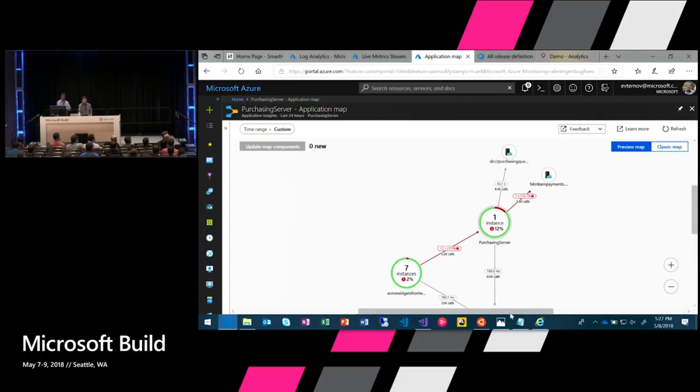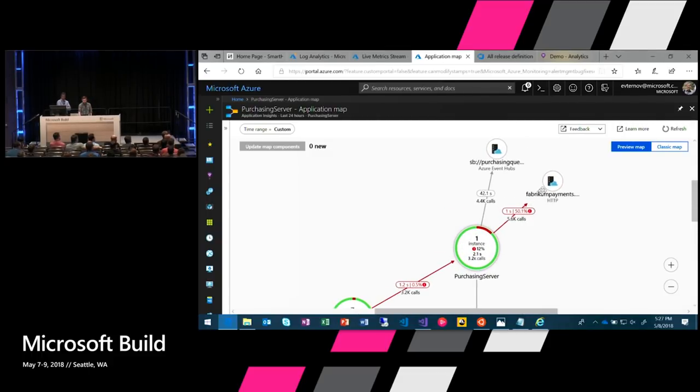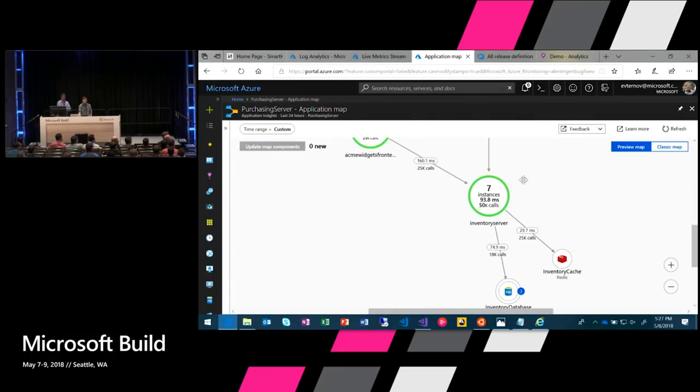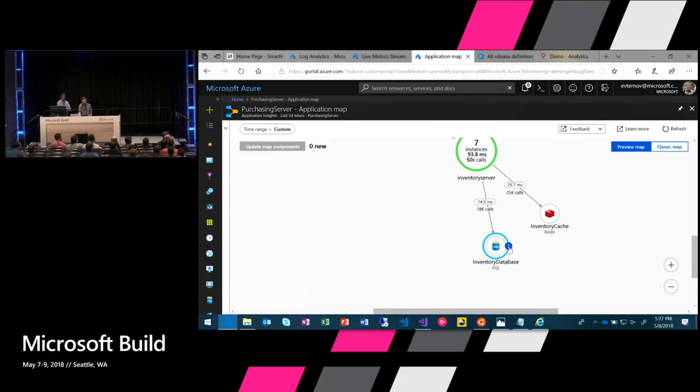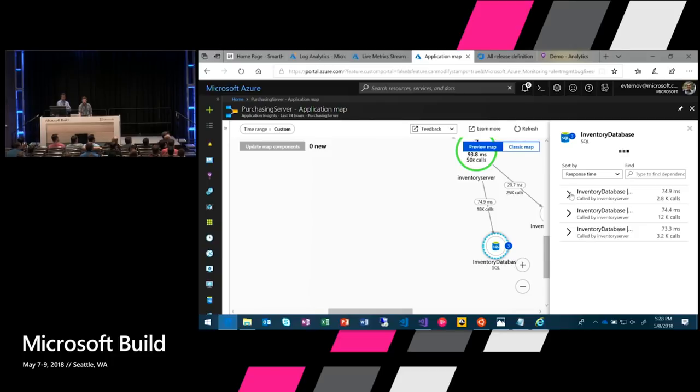Not only that, but some of these backend services are actually captured. So for example, here's just a basic HTTP call, but here we have an Azure Event Hub call. And we know that Event Hub is an Azure service, so we capture that. Likewise here, we know that we're talking to 3 SQL databases and a Redis cache. And we can click on any one of these, and just like we were able to before, get those insights. We can see them right from here, and it would show me all of that as well.